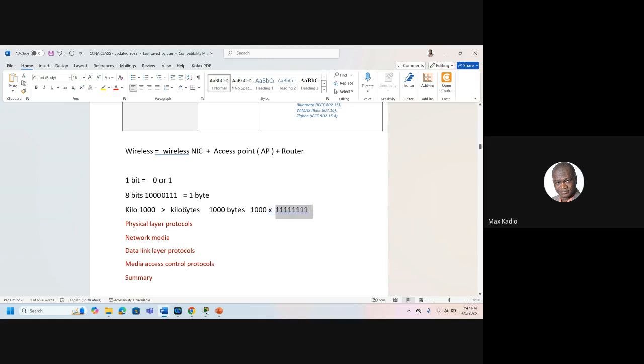It's like, for example, 1 kg. Now, if you say 1 megabyte, it's 1,000 kilobytes, or 1 million bytes.